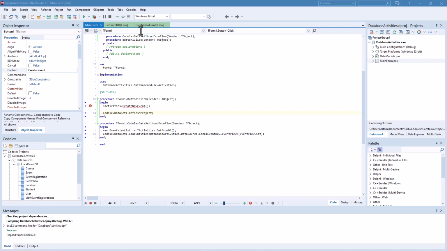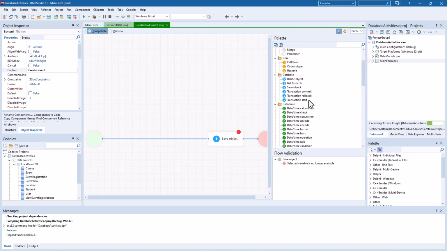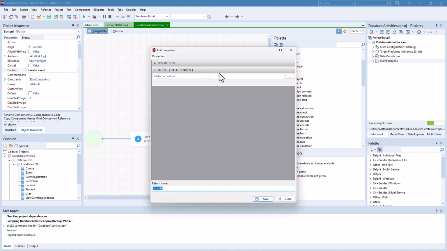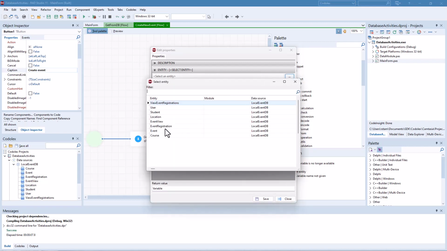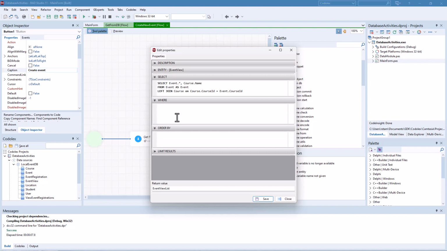If we want to use this activity to update an event instead of creating a new one, we can use the get from DB function again to select the entity we want to update. So for example, if I want to get the event view where our event ID is 29, which is one of the IDs I saw. And I want only the first one to directly update instead of filtering through the list in the flow.